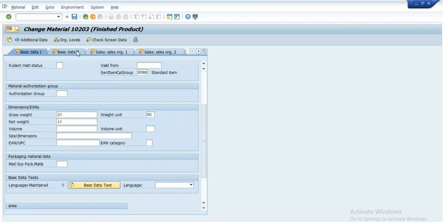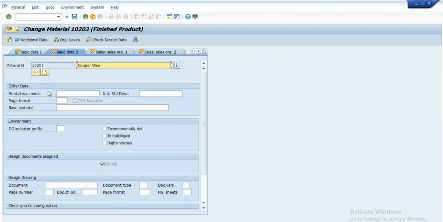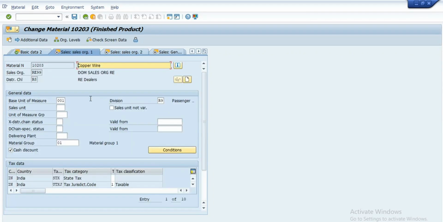And next, in the basic data 2, there are no such necessary things we need to maintain. And then when we go to the sales organization 1, the basic unit of measure and the division which we have maintained in basic data 1 will automatically be copied in sales organization view 1. The sales basic unit of measure will be 0001, which we have mentioned in the basic data, and the division.